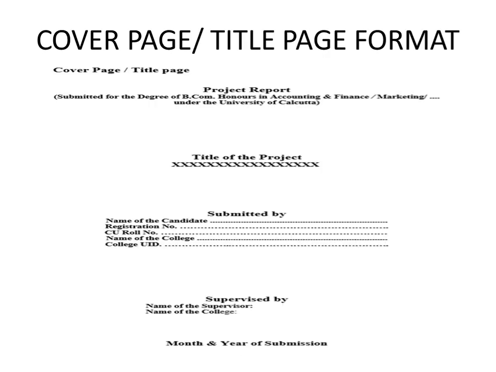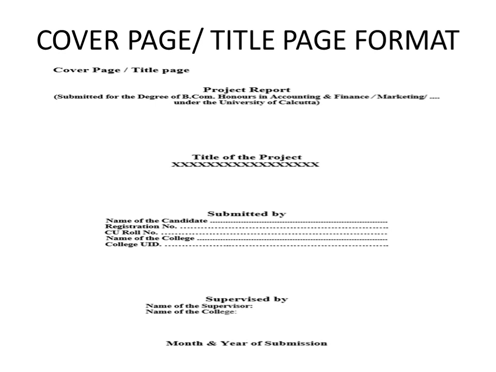Now this is the format of the cover page. Basically your cover page looks like this. Please be very particular about the format, because for format also you get marks, right? So your project report's format starts with "Project Report". Avoid the words "cover page" or "title page". It starts from project report. Whatever they have written, you have to write like this. But please understand that if your field is accounting and finance, then just mention accounting and finance. You don't need to mention marketing. So the word marketing will be deleted.